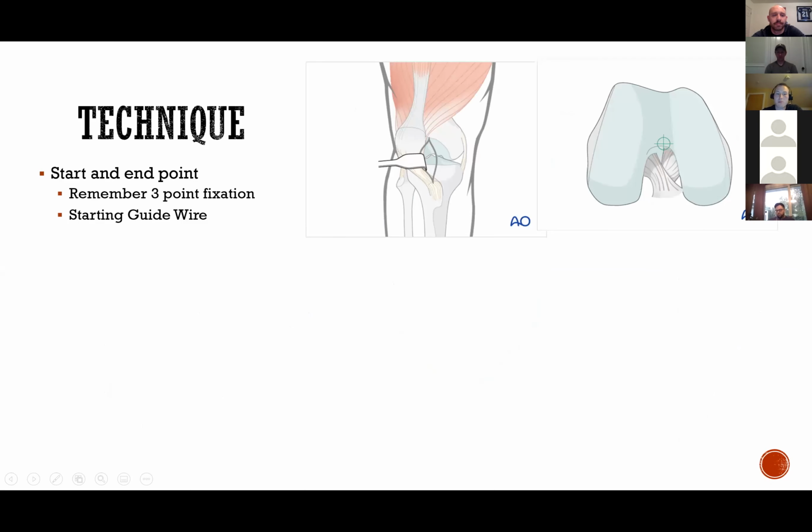What about if we're going backwards in the femur? If we're going to do a retrograde, we might go just medial to the patellar tendon, dissect down through Hoffa's fat pad, and then find the perfect start point on the distal femur, right in the trochlear groove, about 1 centimeter above the insertion of the PCL. And it's going to be just a hair medial to the deepest part of the groove.